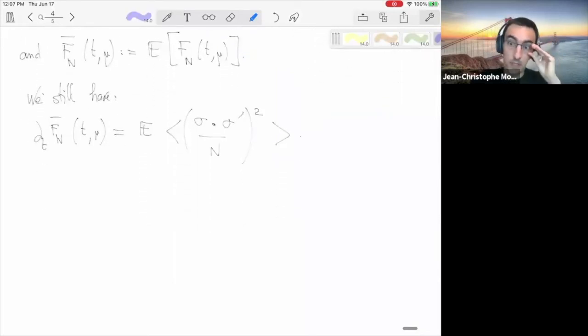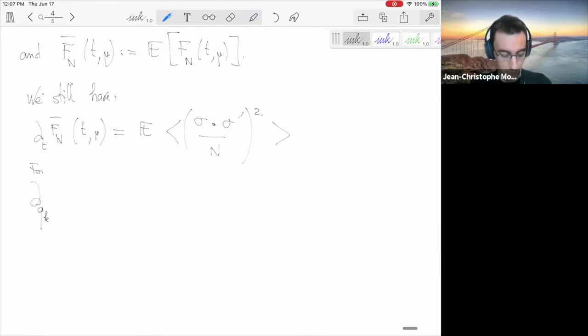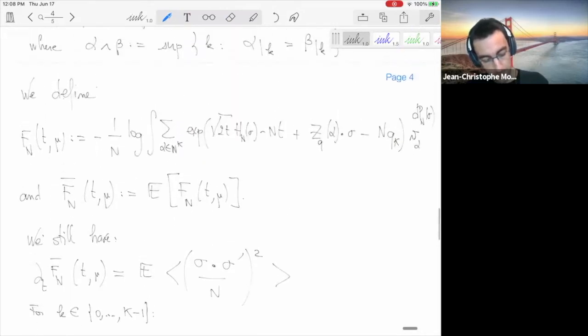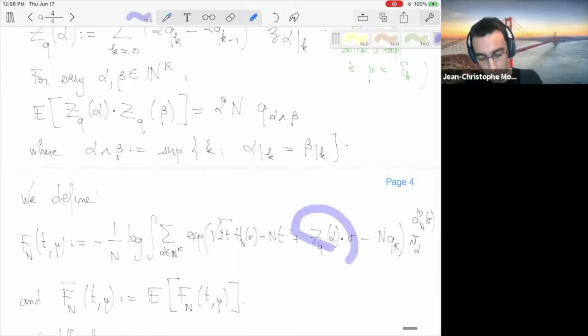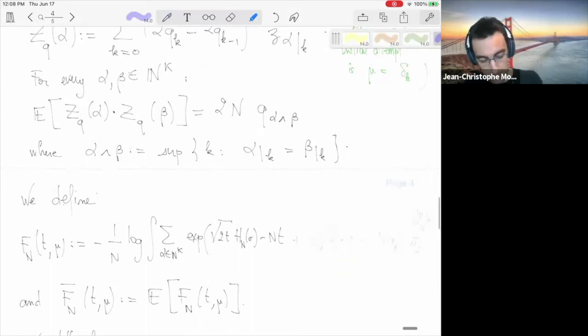And now, hopefully, we have gained something when we look at the derivative with respect to the qk. All right, so let's try to compute this. So I want to see what happens for each k between 0 and capital K minus 1. Yeah, I would like to take some more space to compute the derivative of Fn bar with respect to qk. So let me display one more time the definition is here. And so we have to remember how the qk appears in this guy. And it's displayed on top.